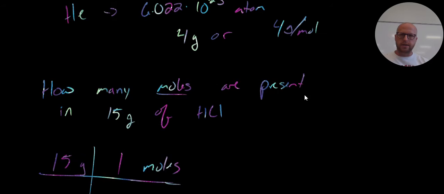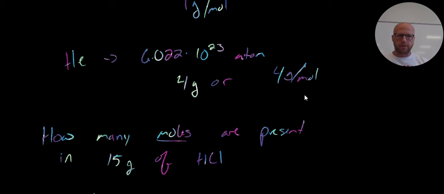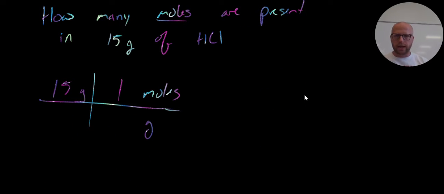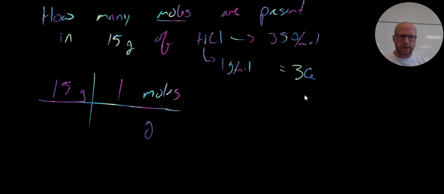The molar mass, if we just talked about here, what do I've got? I've got grams and I've got a mole amount. Okay, so I know for hydrochloric acid, I know 1 mole, I can find out how much that weighs. Go back. Hydrogen has a molar mass of 1 gram per mole. And chlorine, I'm going to round, and I'm just going to say it has a molar mass of 35 grams per mole. Okay. Or that will equal, since we have 1 of each, we have a molar mass of 36 grams per 1 mole of hydrochloric acid.